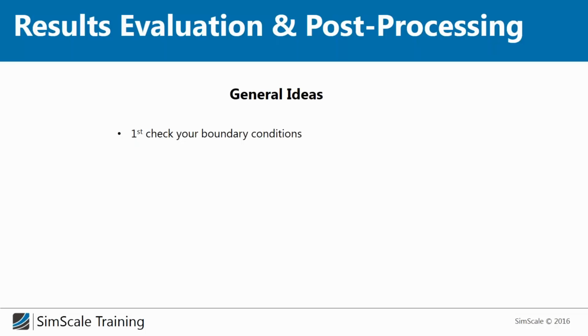Also, please check your far field boundary. Quite often people forget that because it's not interesting what's happening in the far field, but it will be very obvious if you have put the wrong boundary condition somewhere, or you see some disturbance propagating out to the far field boundary. So please have a look, plot some pressures and velocities on your far field boundaries, just to see that they look okay. Make sure that your ground plane is moving with the right speed and in the right direction, things like that. If you have a porous media for your radiator, maybe plot the pressure drop over the radiator, just to see that it is what you would expect from the law you're prescribing, possibly Darcy's law, where for a certain incoming velocity you would expect a certain pressure drop.